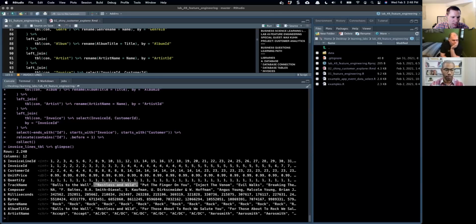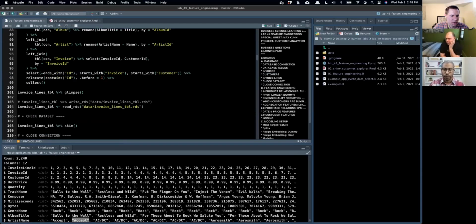And we can see that those both came from the rock genre, and the artist name is Accept and Accept. So that's how it goes. What we've done is pull in all the data, and we're now able, at a very granular level, to link customers to the products that they're purchasing.